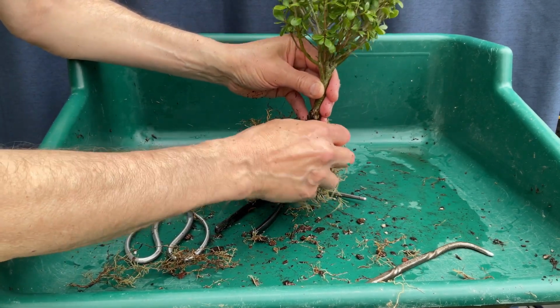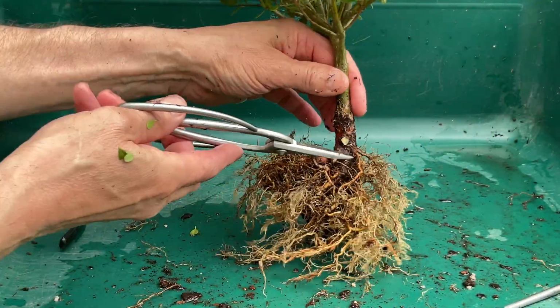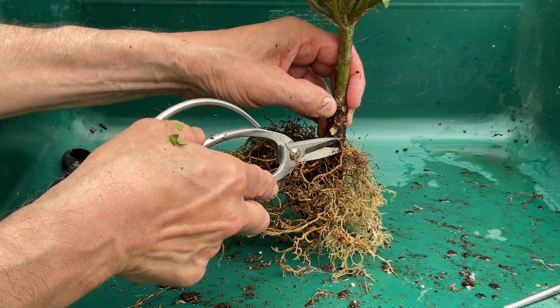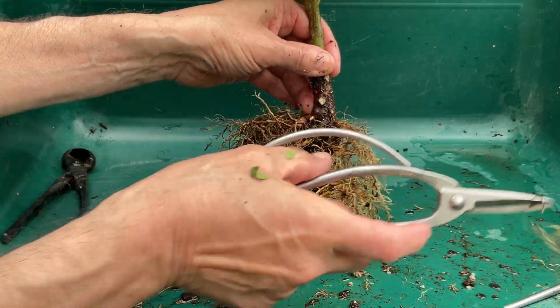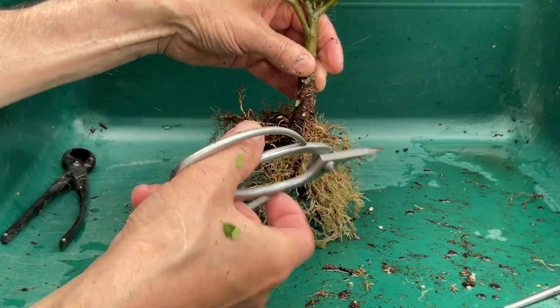All right, I got to clean this up a little bit here. Be right back. I'm going to work my way around. I want this tree upright. I want the root base to begin about right here. This one is a little high. I'm going to take that one off. These are also a little high. This one, I'm going to leave that one. I'd love that one to develop.